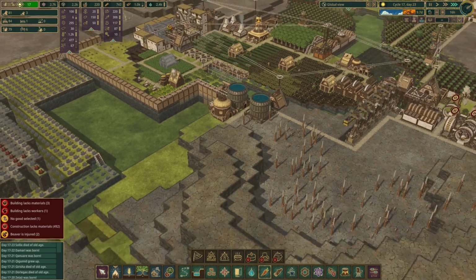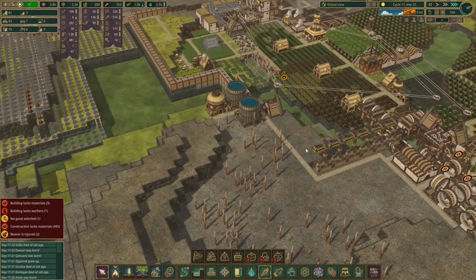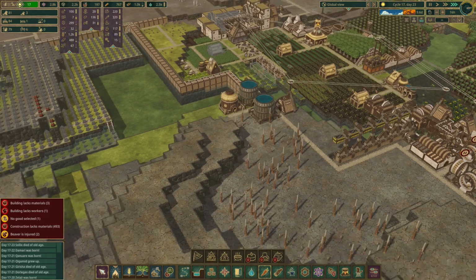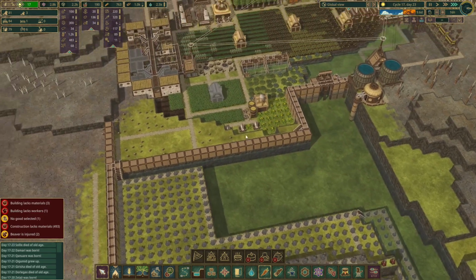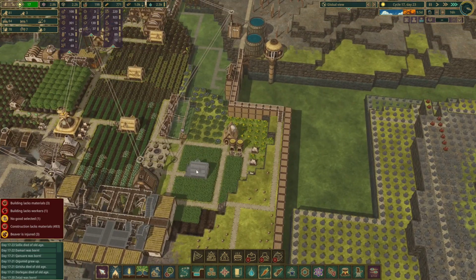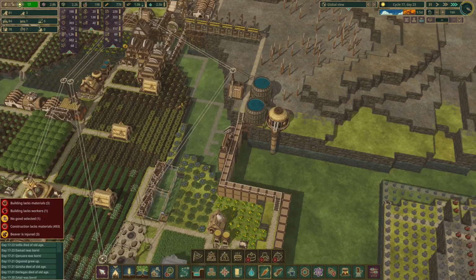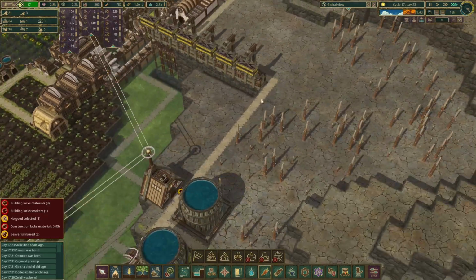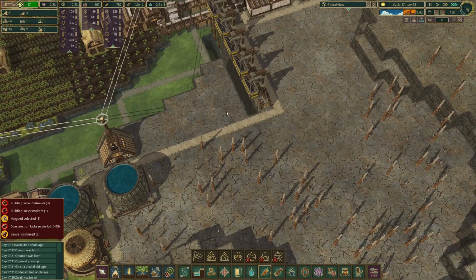But yeah, anyways. So let's see, where can we put this? It would be nice to put it close to here. Then again, close to here means close to here means close to here, which means we could just try to connect this up over here.